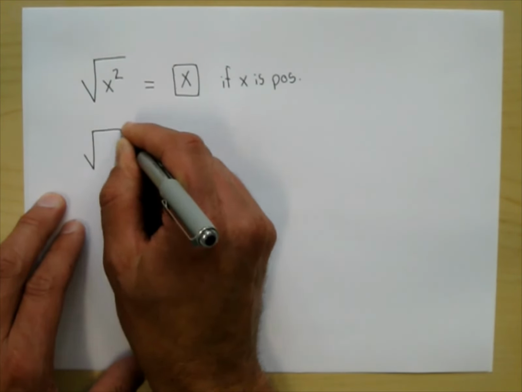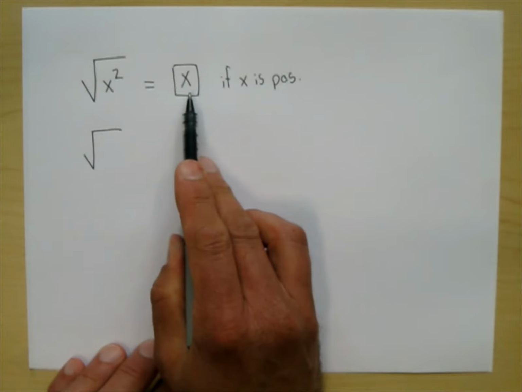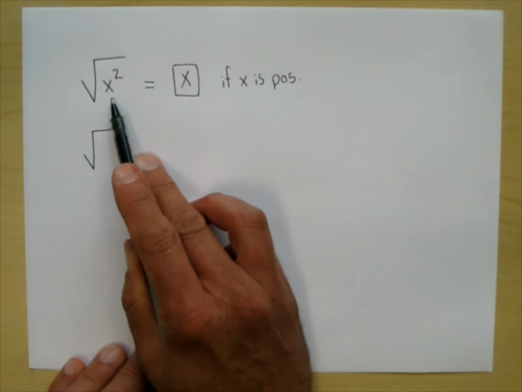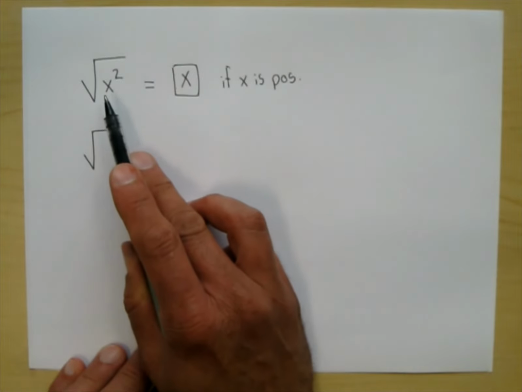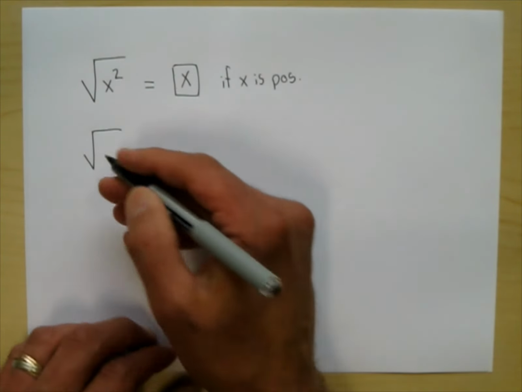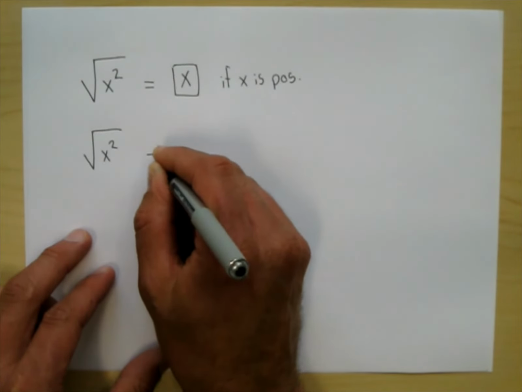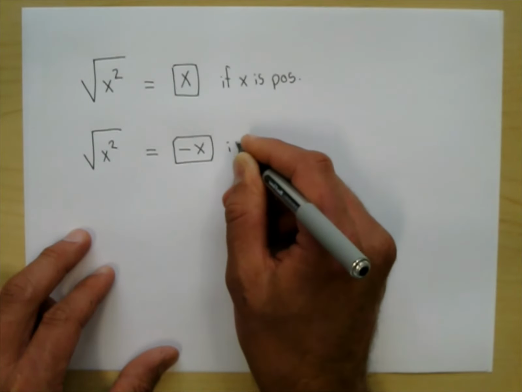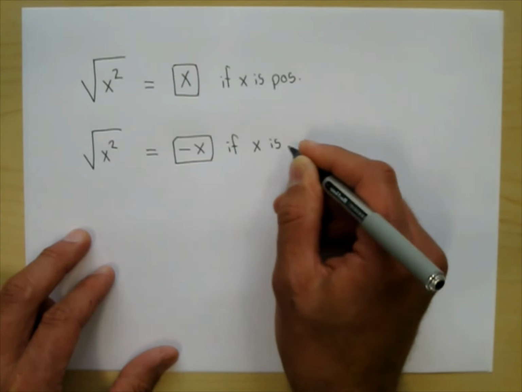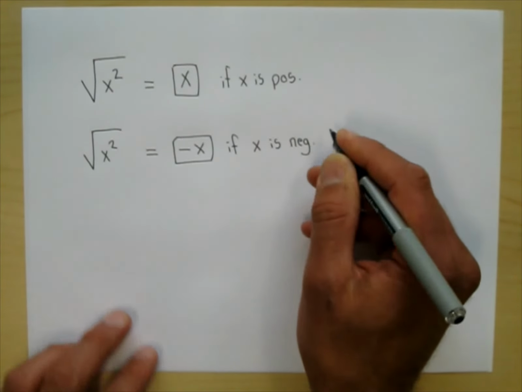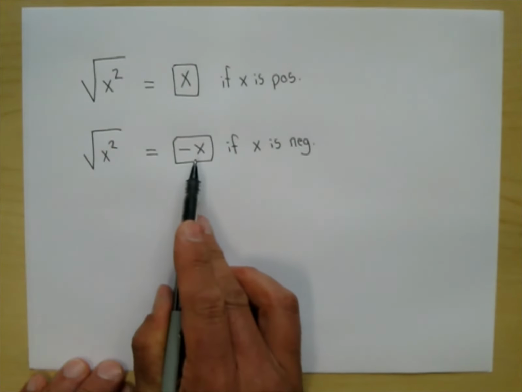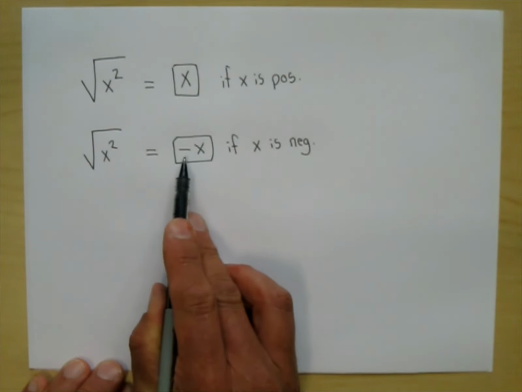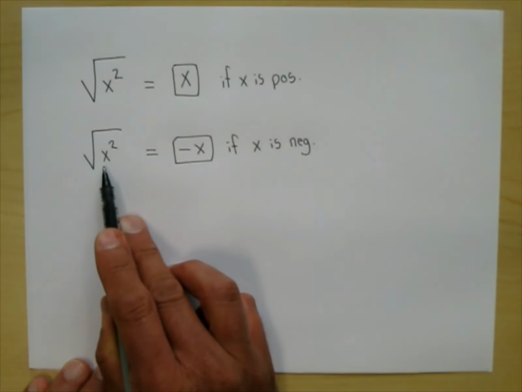But, if you put a negative 5 in for x, x is negative 5, you have a negative 5 here, and then negative 5 quantity squared is 25, square root of 25 is 5, so you get 5 equals negative 5. So this actually equals negative x if x is negative. So think about this, like if x is negative 5, then on the right hand side you have a minus negative 5, which is a positive 5, and then you put negative 5 in there, you get negative 5 quantity squared, which is 25. Square root of 25 is 5.